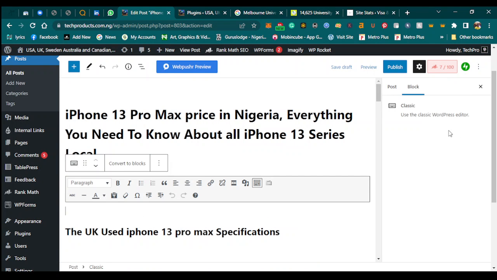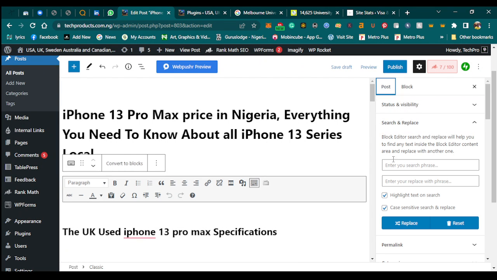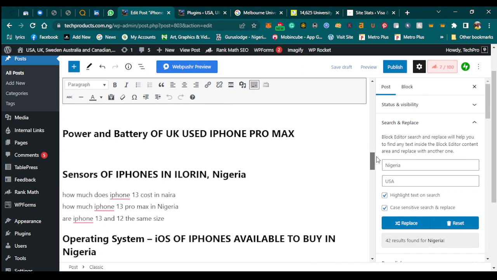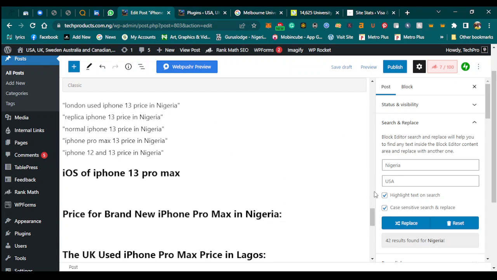It will find Nigeria and replace it with USA. I want you to highlight it first.